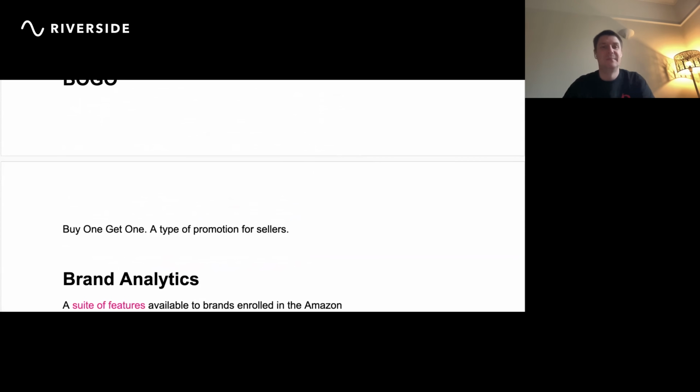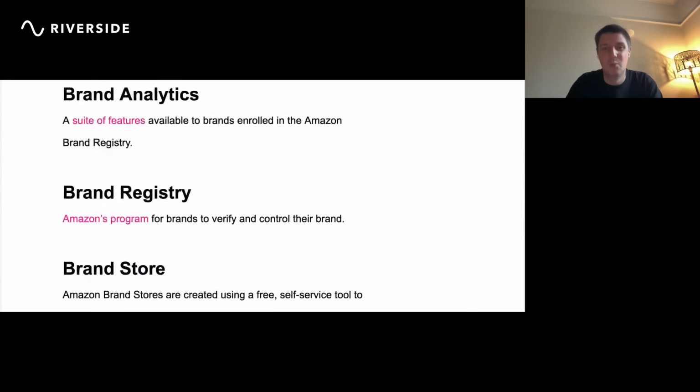Now we're getting into branding. So brand analytics. This is a whole range of features that are available to sellers who have enrolled and registered their brand, which is what we can see below, the brand registry. So with a brand registry, that's how you're going to be able to display your brand name, have a brand store, which we can see below. You'll need to have all your trademarks ready. Brand registry is fairly straightforward, and it's a lot quicker to get through than it was a few years ago, but it allows you to verify yourself as a brand, as a seller, give yourself a bit more credence within the marketplace and your category.